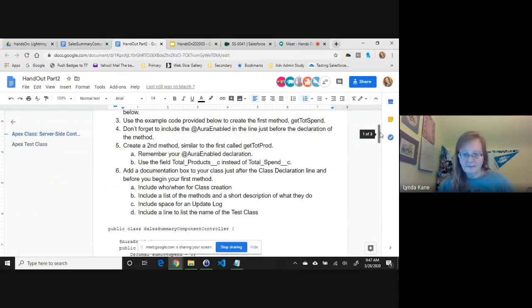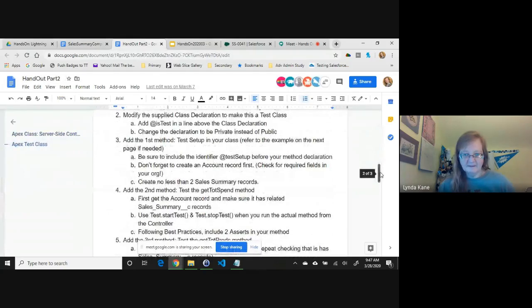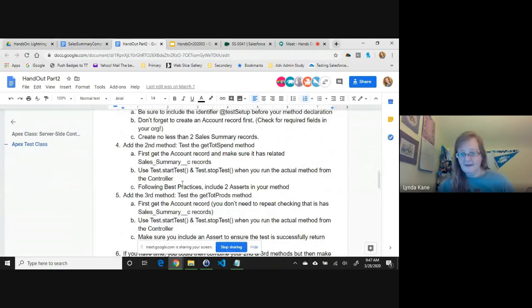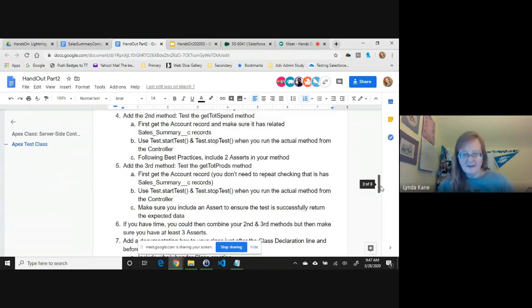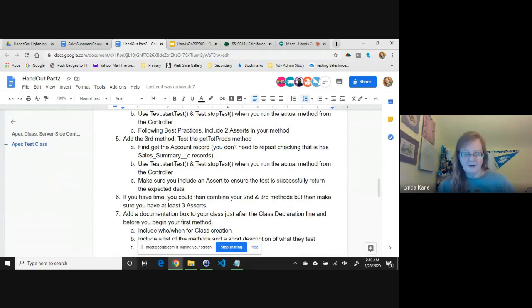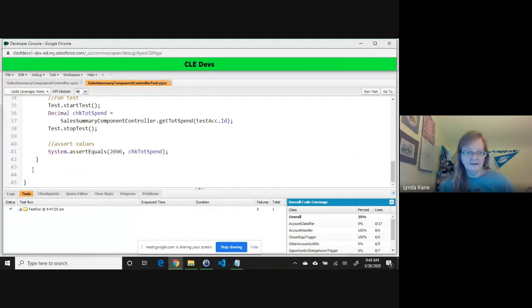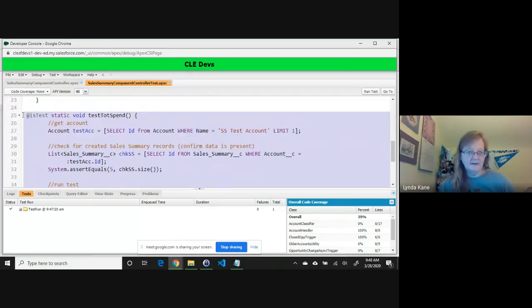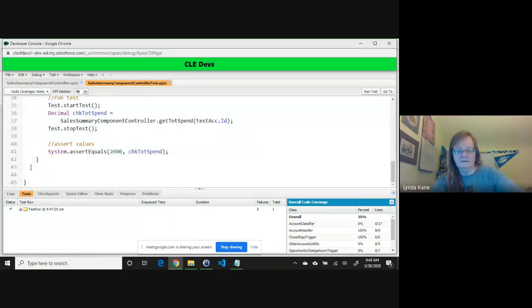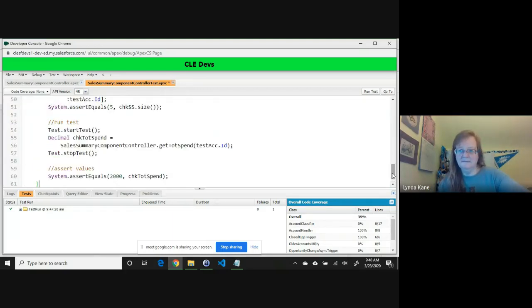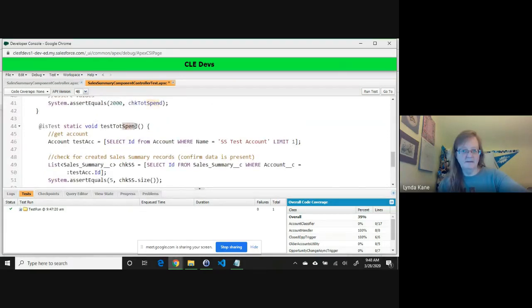So at this point in the handout, I'm on the test class section. So the first method is set up. The second method, I can actually repeat. Well, that was the second method, sorry. The third method, I can repeat what I did, or I could add it into the existing query and check there. I'm going to do the repeat this time. I'm going to come back to my test class. I'm going to copy the entire second method. Paste it in. This time I'm going to test total products.